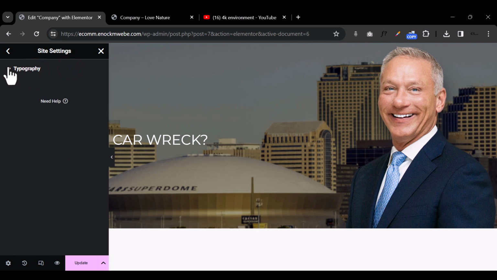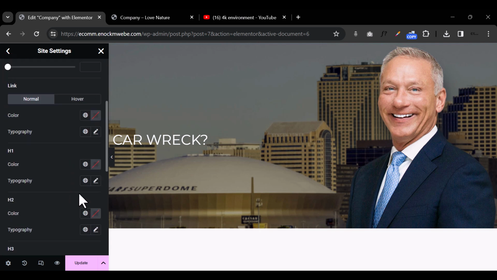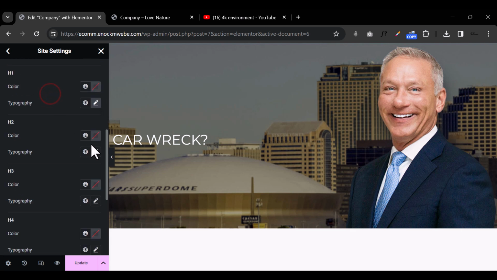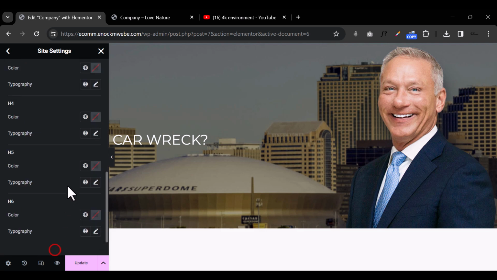I'll click on this again. Why is it disappearing? Under the headings, for example H1, I'm going to select this and also change it to Playfair. The font is called Playfair Display for H1. I want almost all my headings to have the Playfair font.